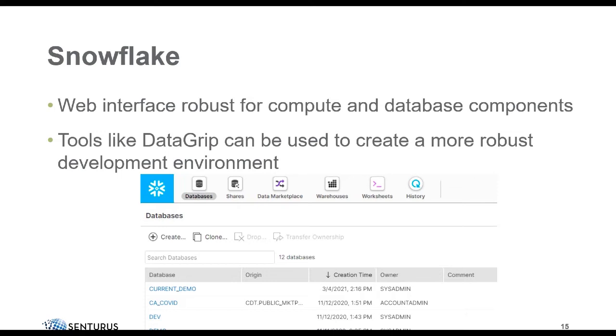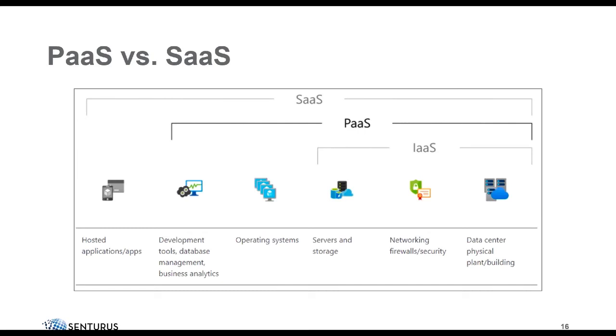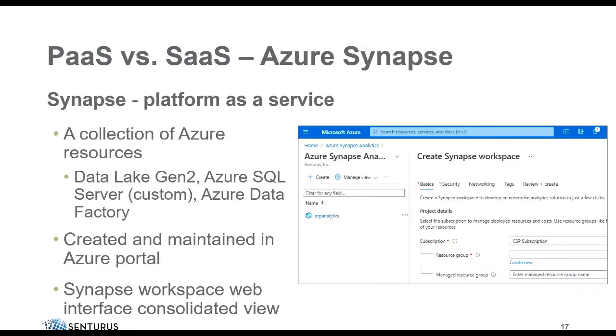So gotcha. All right, well, let's move along and let's talk a little bit about how these two tools are PaaS versus SaaS, so platform as a service versus software as a service. If you're unfamiliar with those terms, I like this Microsoft provided graphic here that kind of talks about where each of the three commonly used terms end. But it is a key differentiator here, for reasons we're going to talk about. So Gary, I'm going to let you go ahead and talk about the Azure Synapse side of being a platform as a service.